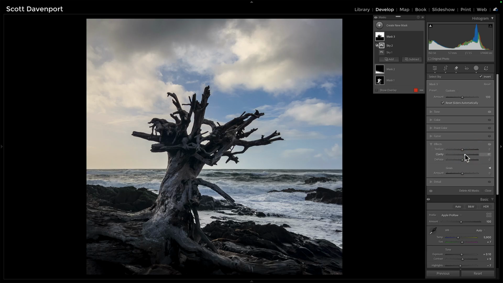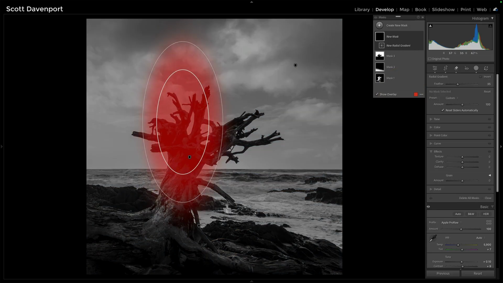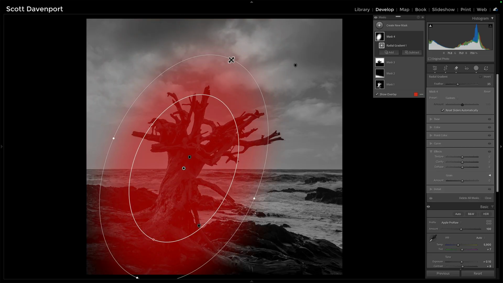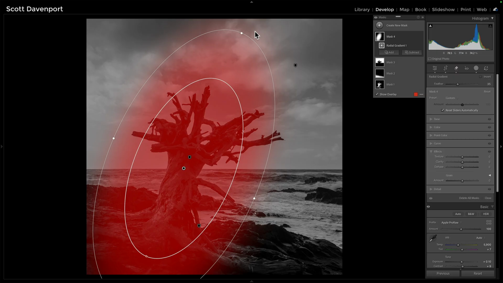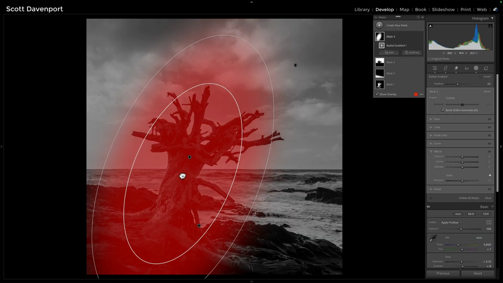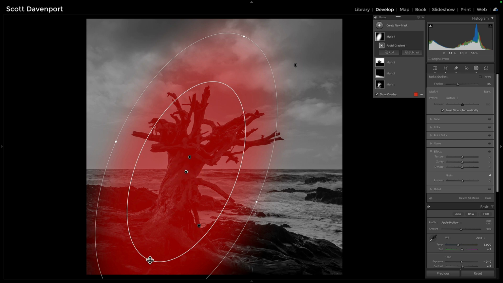And next, let's start getting into vignette territory. Almost vignette territory. Sorry, what I'm thinking is I want more on the tree. So let's get a radial going here and rotate this around. Stick it around here. Maybe something like that, kind of like an inner light. Imagine you do a vignette, but the inside you want to have it brighter, but I don't want it brighter on everything. I don't want the sky to brighten up. I don't want everything inside this here. I just kind of want to draw some more attention to this subject.